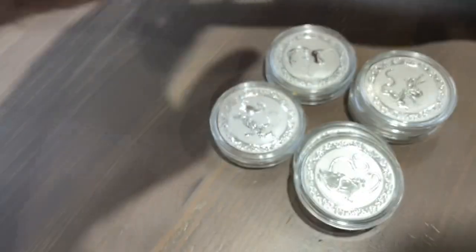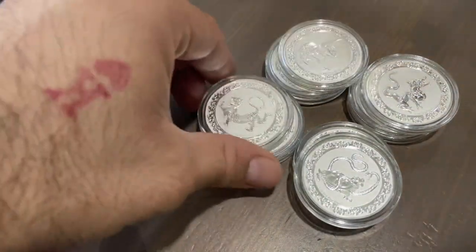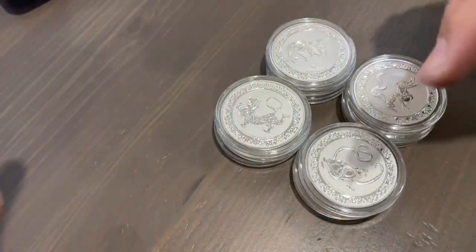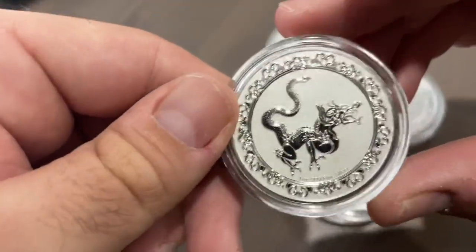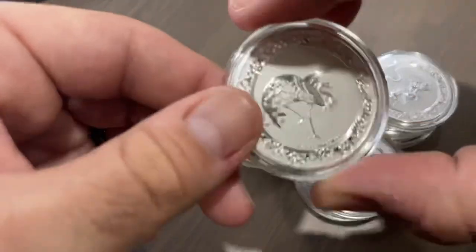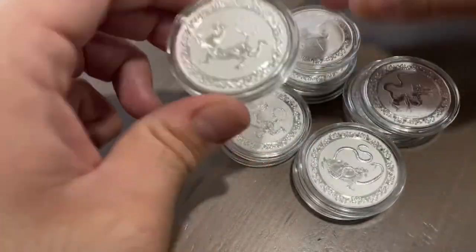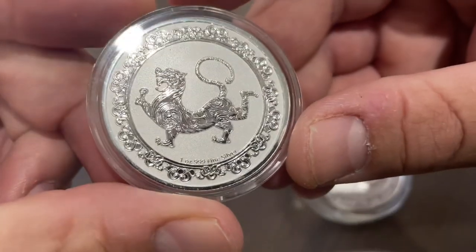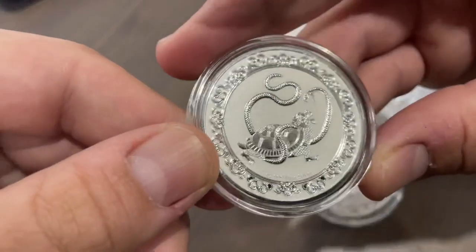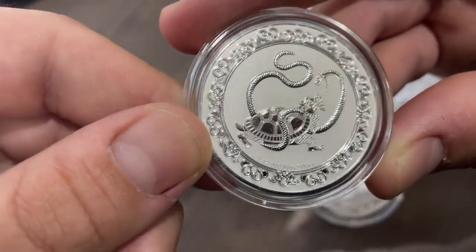Let me put the dragon back in, aka snake, the phoenix, and the tiger. Which one do you guys like? Let me know. Comment down below. Which one is your favorite? The snake, aka dragon? The phoenix, aka bird? The tiger, aka, I don't know, tigress? And then the turtle fighting the snake. Who do you think is going to win there? That shit is badass.